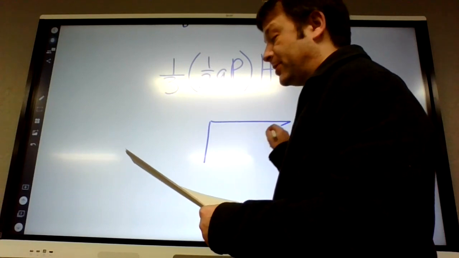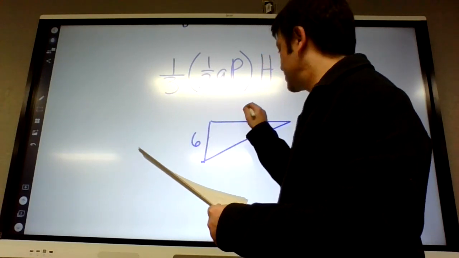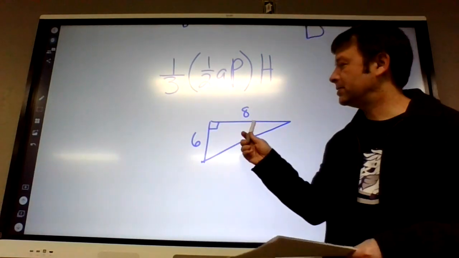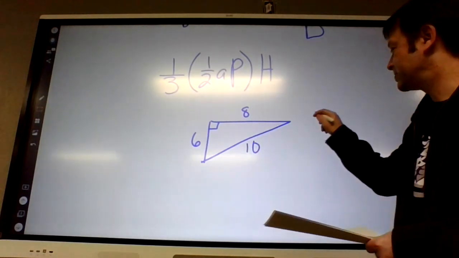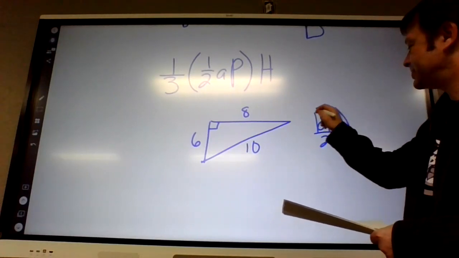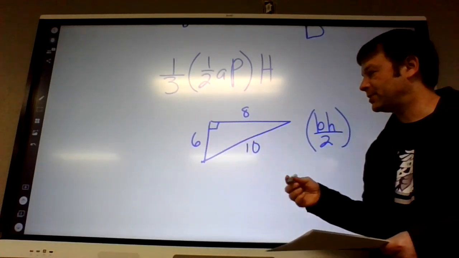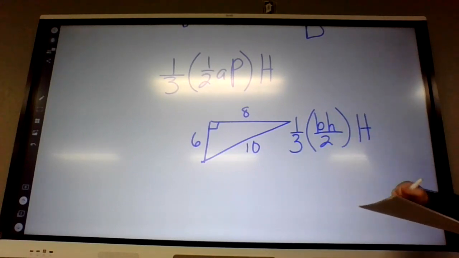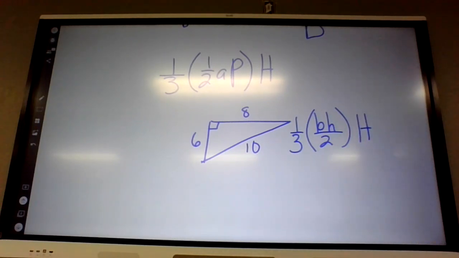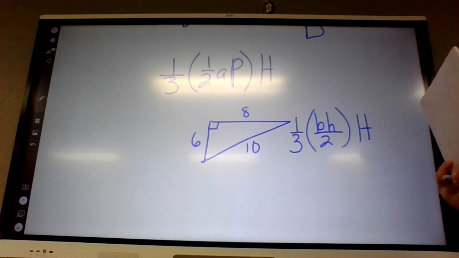So for the area of the base, like on number 12, how could we find the area of that base? 8 times 6. Yeah, 8 times 6 divided by 2. So since it's a triangle, base times height divided by 2. If 6 is the base, 8 could be your height from the triangle. Sometimes they do draw in the apothem of the triangle, but they did not do that on 12 and 15. For 15, it's a 3, 4, 5 triangle, just like we did on the front for number 4. So you do like 3 times 4 divided by 2 for the base.